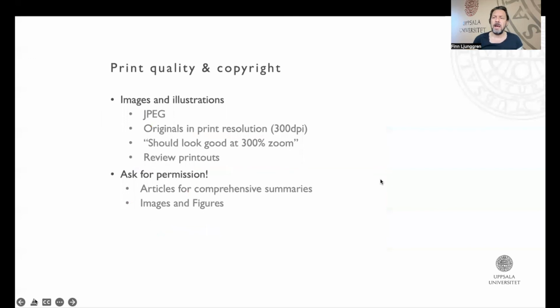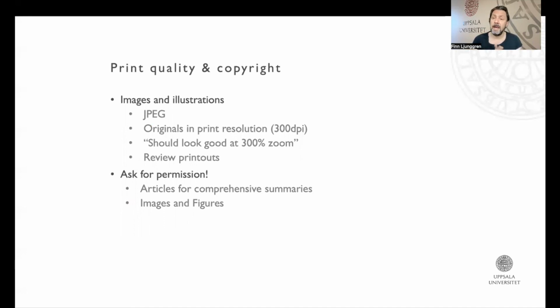And other things to think about with images and figures and so on. Should you have any images and figures included in your thesis that's not yours, ask for permission to include them. And also contact the journals if your published paper is not open access for you to include them in your thesis. Most likely the journal won't say no for you to include your published paper in the book, because it's only in the book.